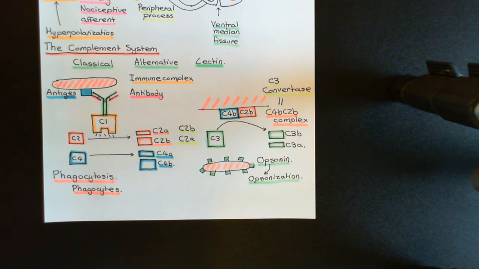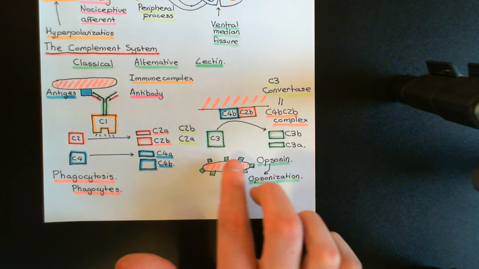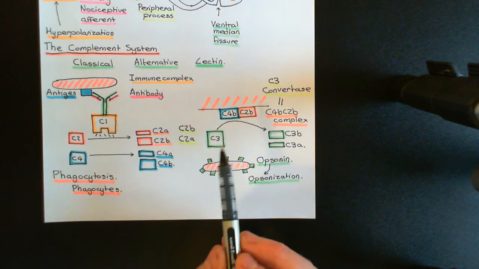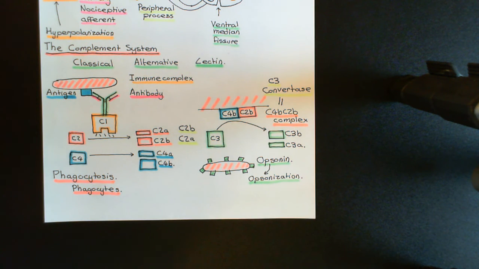Now, how do they recognize pathogens? Well, we've already discussed how you can recognize pathogens. You can recognize pathogens by being covered in pattern recognition receptors for pathogen-associated molecular patterns, PAMPs. And indeed, that's one of the major mechanisms by which macrophages and neutrophils will recognize pathogens and know which cells to phagocytose. But another way that you can do it is by coating the pathogen in C3b, and this is an absolute giveaway sign for a macrophage or a neutrophil, a phagocyte, to phagocytose that pathogen.